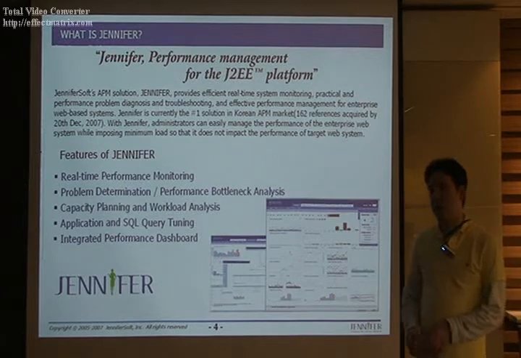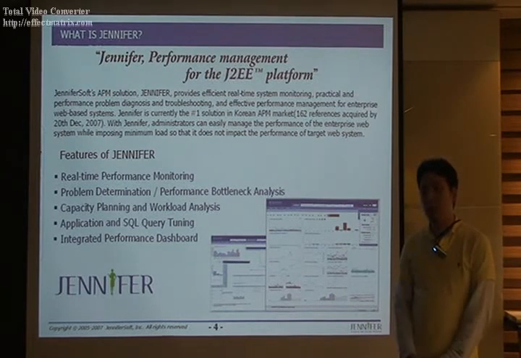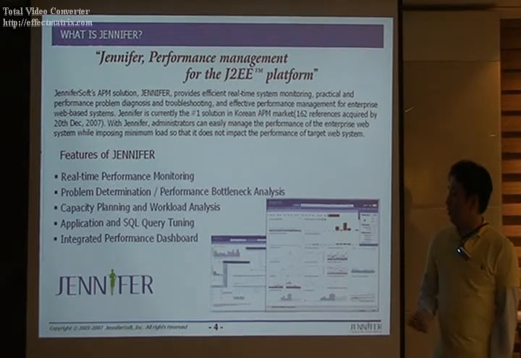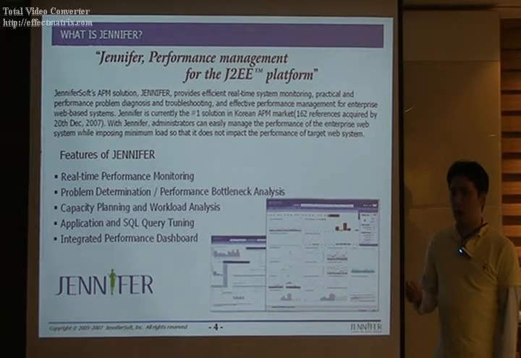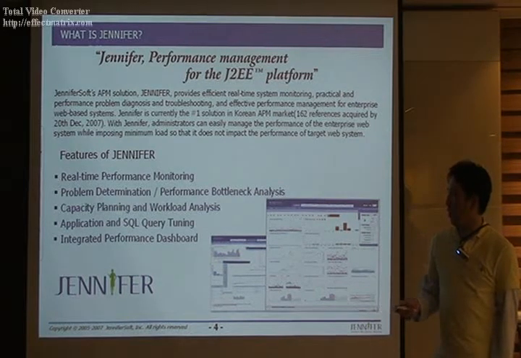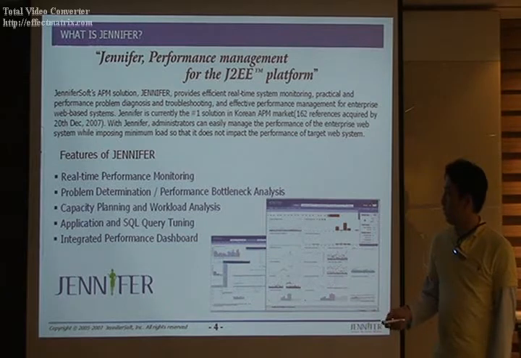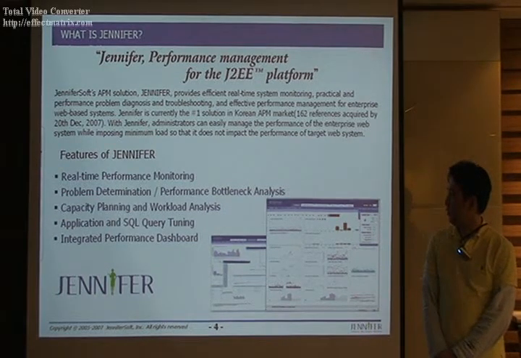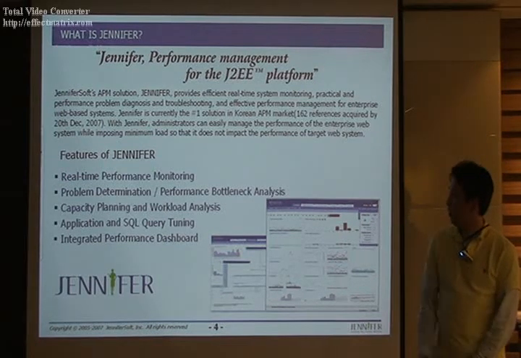A lot of the APM solutions out there claim that they're real-time, but in most cases, those solutions are real-time in the sense that they take averages of the monitoring data on either a seconds or minute basis. Jennifer is the sole solution that actually monitors the performance data on a per second basis.